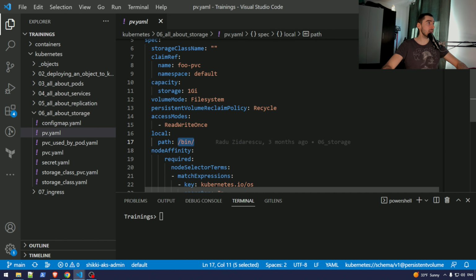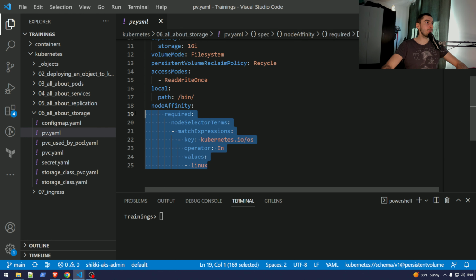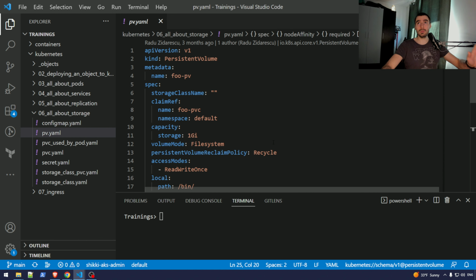So basically, because this is a file system volume mode, we're mounting the file system of the node as a volume, and more specifically the bin directory of our node. And then we have some node affinity. We're basically requesting only nodes that have Linux operating systems. Okay, nothing too complex. Download the code, analyze it, you'll figure out what it means.